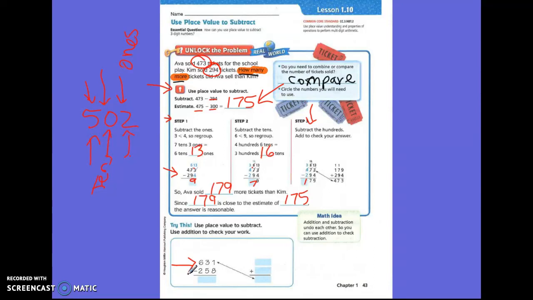Okay, some of you are still working, but can we do 1 minus 8? No. So we had to go to the 3 and borrow 10 from it, which makes it a 2. Makes it 2 tens instead of 3 tens. Okay, so then that gives 1 ten to the 1, so 10 plus 1 is 11. Now 11 minus 8 is what? 3. Now 2 minus 5 is what?